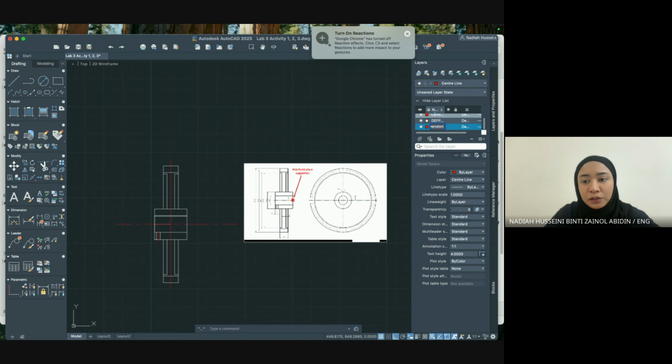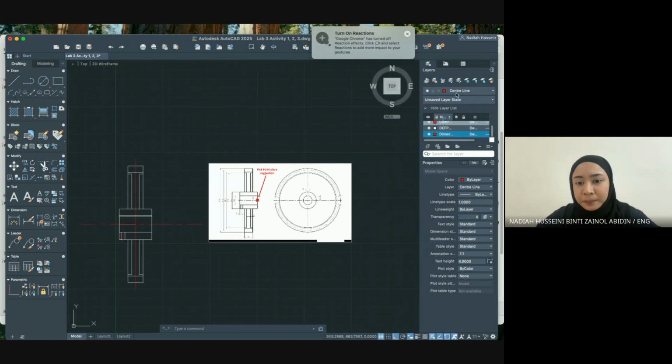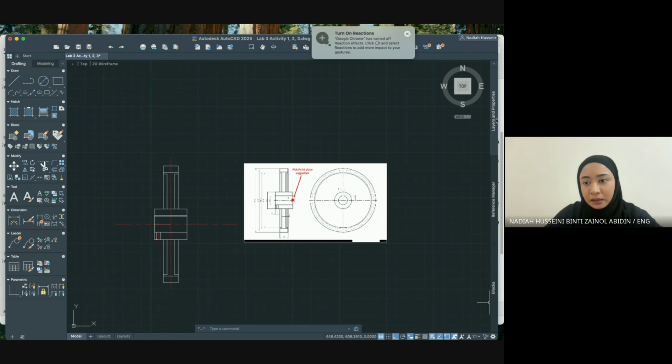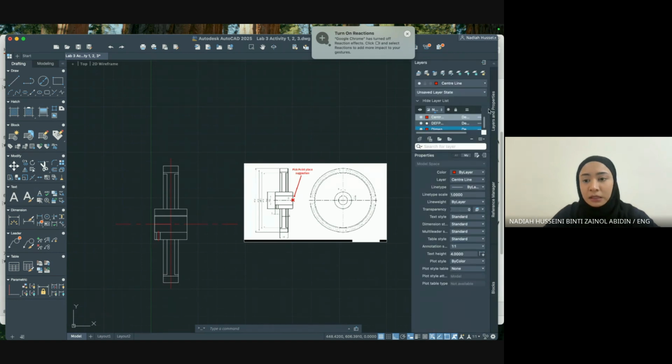Okay, so I'm creating a new layer. If you did not manage to get how to do layer, I'm clicking on this icon. Okay, again, I'm going to start from over here on the right side. I'm clicking on layer and properties. And then I am clicking on new layer, which is situated over here. Okay, I hope you can see my cursor. Click on that, and it will prompt a new layer, and I can type in what the new layer name is. So you are going to name that layer as dimension.